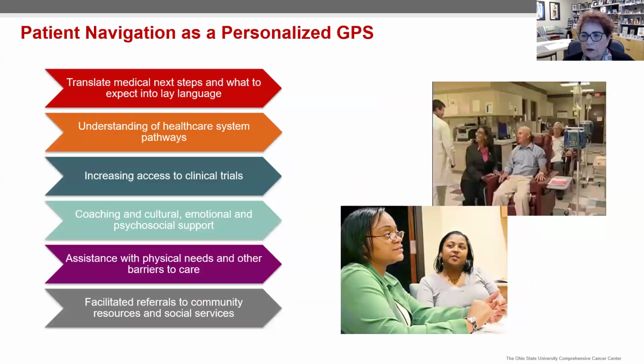So one of the solutions is patient navigation, and I like to refer to that as a personalized GPS. A patient navigator can translate medical jargon to what to do in lay language. They can provide understanding of the healthcare system pathways. They can facilitate accrual to clinical trials. They can provide coaching and cultural, emotional, and psychosocial support. They can provide assistance with physical needs and other barriers to care. And they mostly do this by facilitating referrals to community resources and social services.